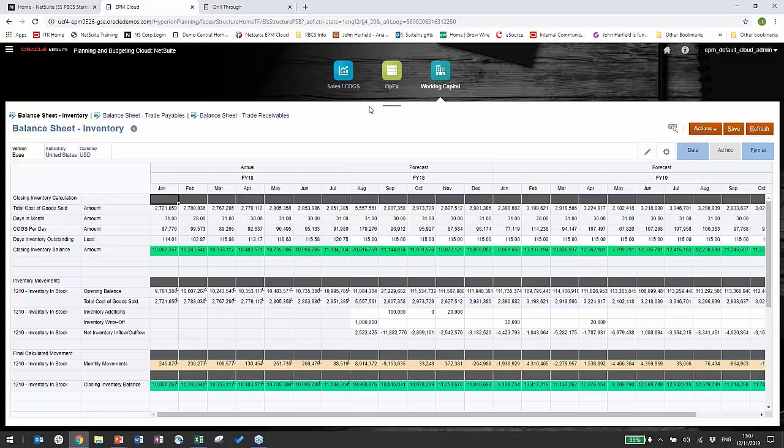Now, this is a demo or a generic company, so there's three areas where you can make these assumptions, primarily inventory, trade payables, and trade receivables. So your debtors, your creditors, and your inventory outstanding. Obviously, if you don't have inventory, you would simply have the inventory sheets blank or not show them or not use them at all. But if you do, then the capability is here. And what we're doing is we're looking at, well, how many days of inventory do we have outstanding? So how much stock do we have on hand? And what rate are we seeing it depleted?